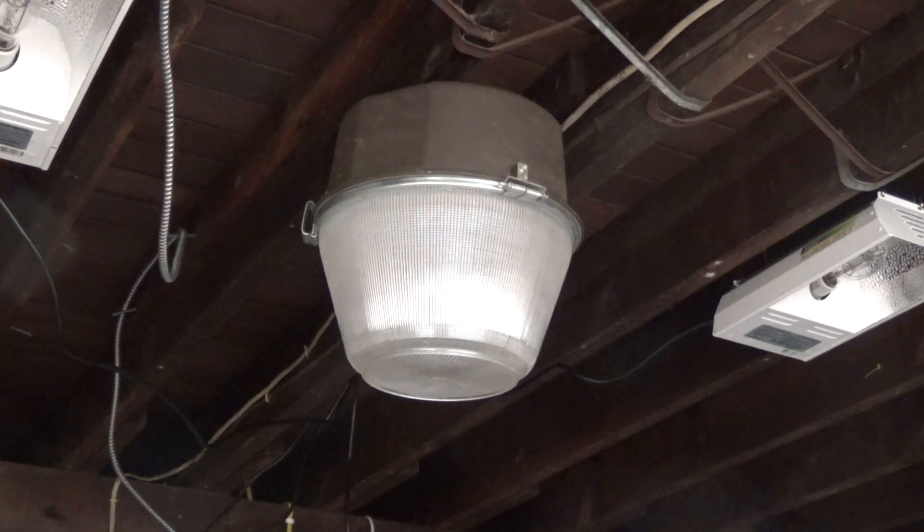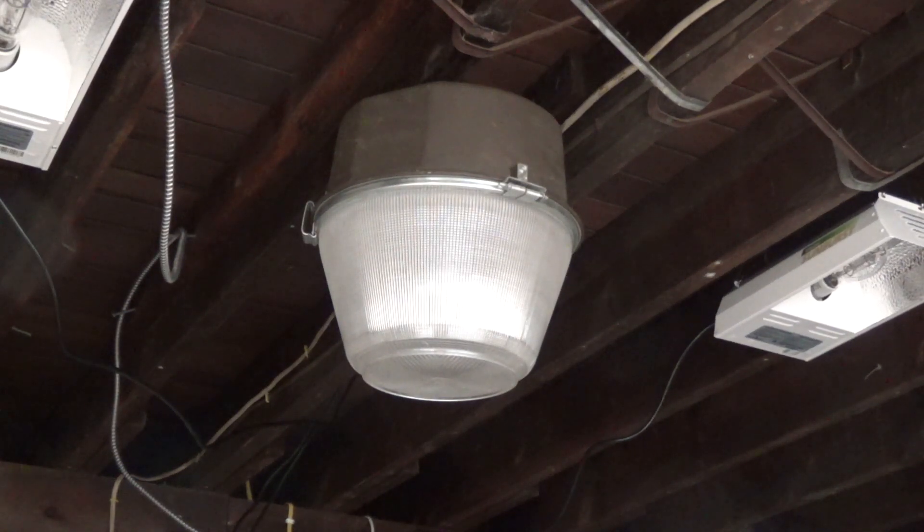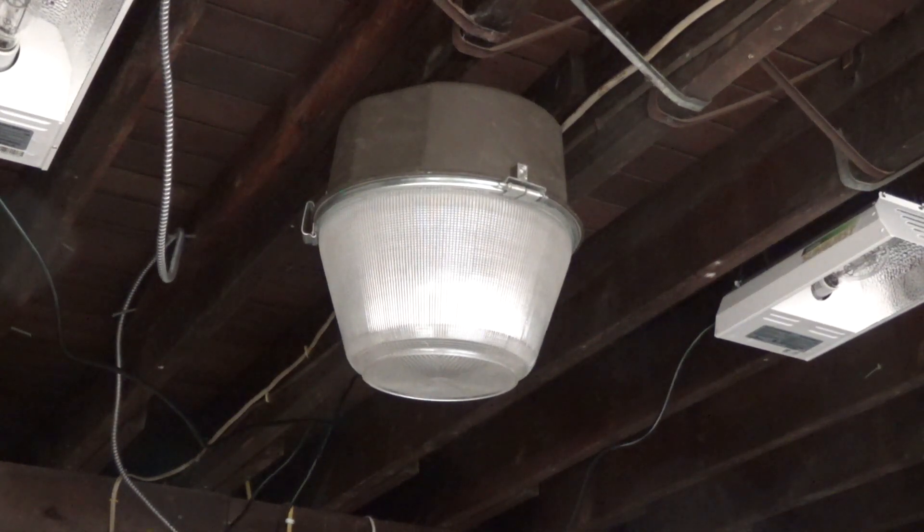Let me give it 30 to 40 seconds or so, then we'll plug it back in and see if the quartz bulb illuminates. Now it could be that the quartz bulb is burnt out — it didn't look like the filament was broken when I examined it in another video, but it might be burnt out, or maybe the functionality is just broken for whatever reason. Plugging it back in now — still too hot to re-strike — and no, we're not getting any quartz bulb. So maybe it's broken.